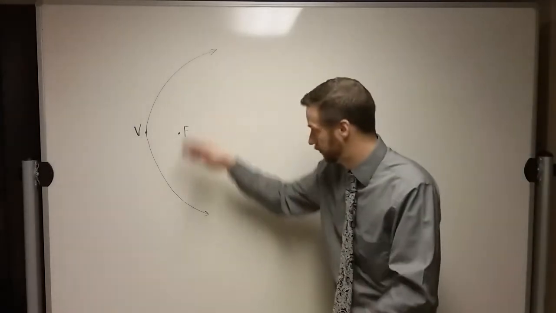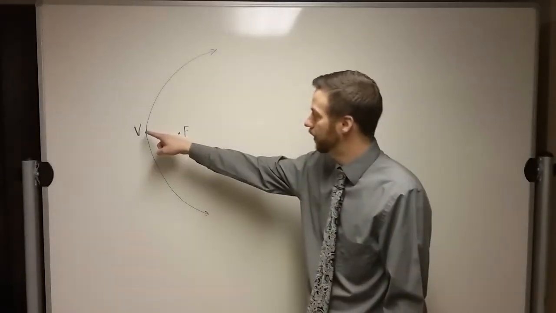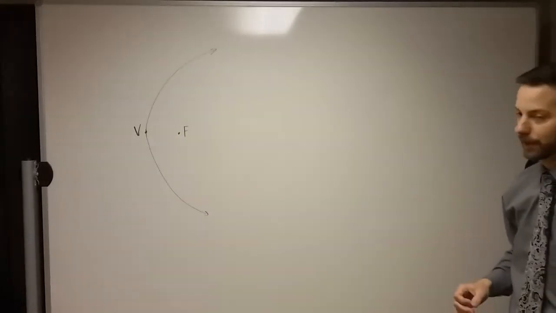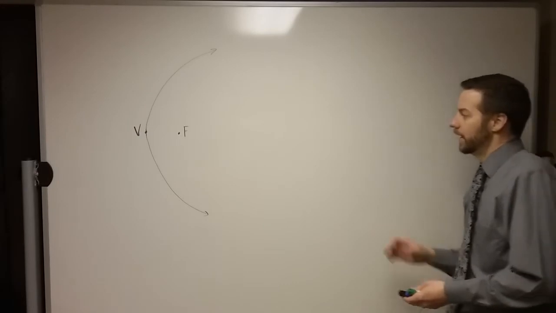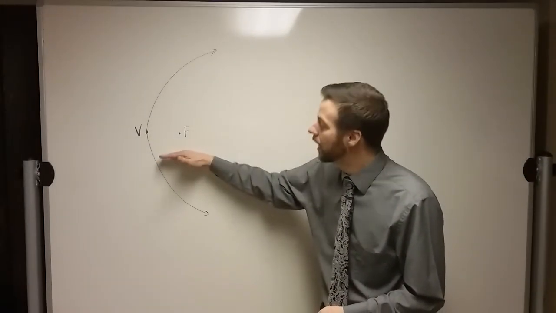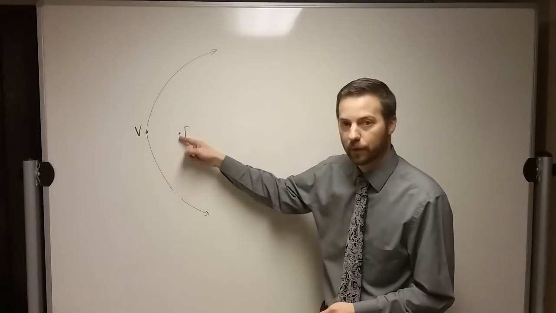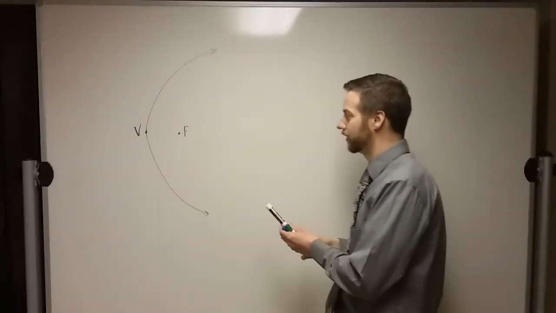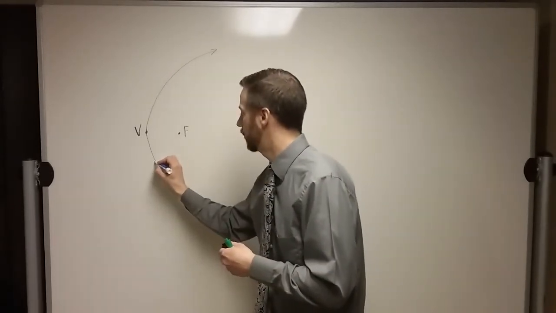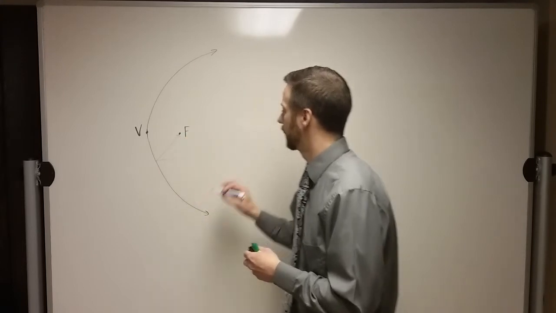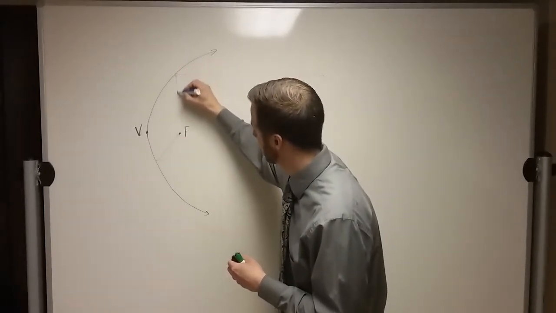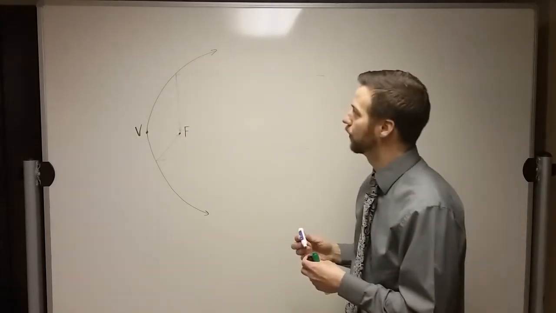And so I just have a basic parabola drawn here. There's our vertex, there's our focus. A really interesting property that a parabola has is if something comes in and bounces off the parabola, it will go directly to the focus. And so you can kind of see this from this picture here. If something comes in at that angle, it's going to bounce off and go directly to the focus. If something comes in way up here instead, it's still going to bounce off and go directly to that focus.